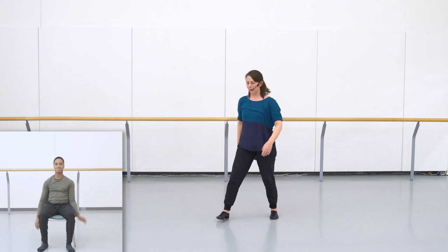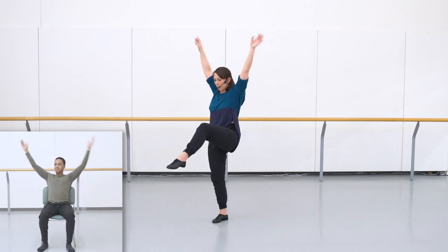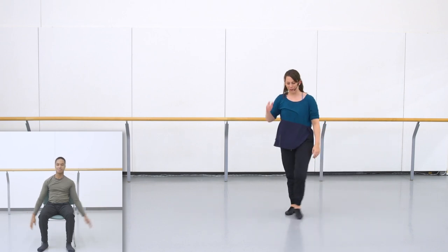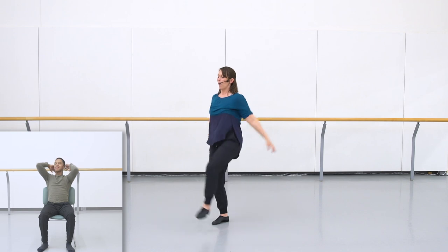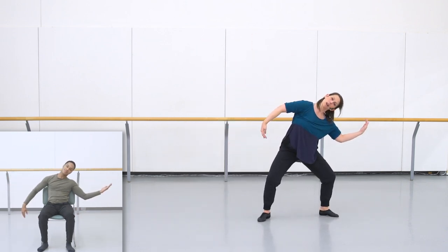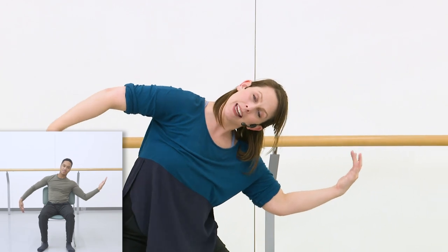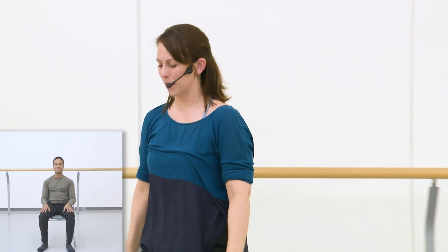Excellent. Adding in the feet if you're ready. Over your head, knee comes up, back to the front, side curve. Really beautiful, everybody. So again, the music says flow, water, flow. This is 7, we hit the curve. On 8, we're gonna let that curve stretch out a little bit. So 7 is a hit, 8 is a little float out. Yeah, let's do that section with the counts.